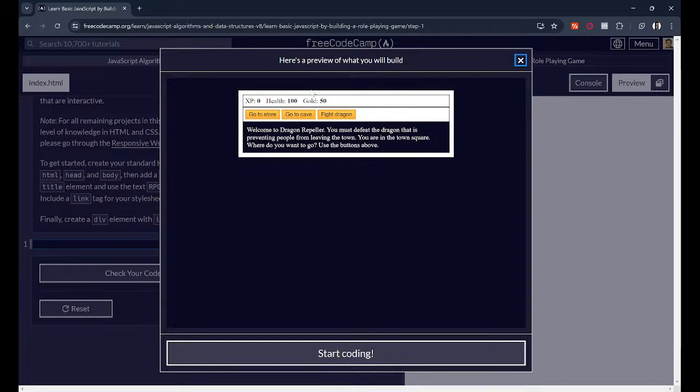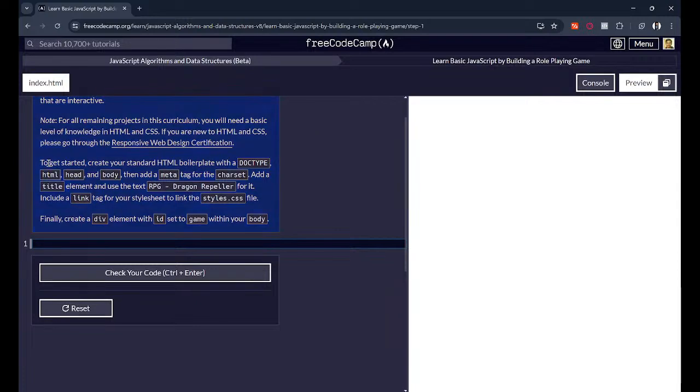With the gold you get by going to the cave and fighting other monsters, you can go to the store and buy various kinds of weapons, and then with the weapon you go fight the dragon. There's a random move where you get to either attack or defend. If you defend when the dragon randomly attacks, then you are saved, and if you try to attack when the dragon is also trying to attack, then you are dead. So it's kind of unpredictable, which makes the game interesting and addictive. So we are going to create this.